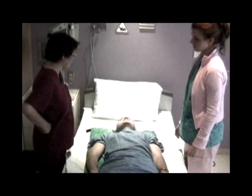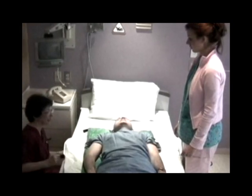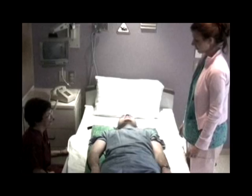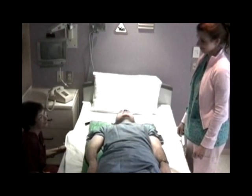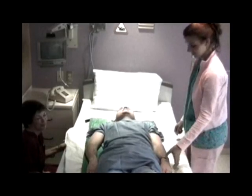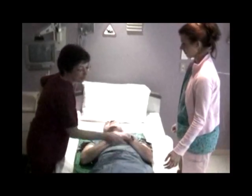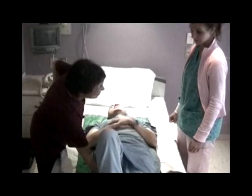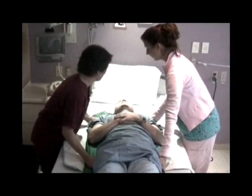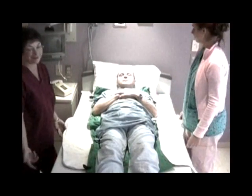Procedure for repositioning a patient up in bed using a slide sheet. Adjust the height of the bed for the caregiver to a comfortable working level, around mid-thigh height. Place the slide draw sheet under the patient for repositioning in bed. Place the pillow against the head of the bed. Ask the patient to bend their knees and to cross their arms on their chest. At the count of 3, both caregivers, using good body postures, grab the slide sheets and transfer the patient to the desired level in the bed.